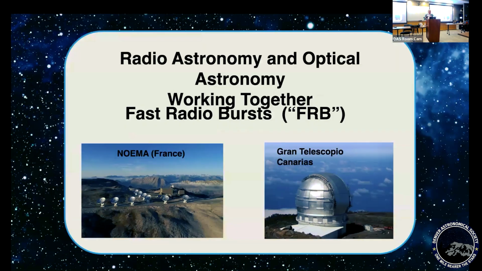You see that. What I want to do, though, is talk about the way in which these two strategies for exploring astronomical phenomena can work hand in hand. And it comes to some extent from the combination of that list of things that I've just given you about the advantages of each. And so I was looking for some of the examples of where radio astronomers and optical astronomers have worked together, and the number of those occasions is just vast. But the one that really interested me is something that is really kind of new. It's called fast radio bursts.